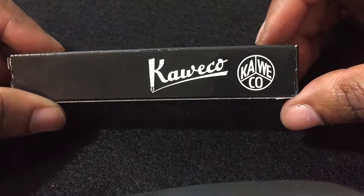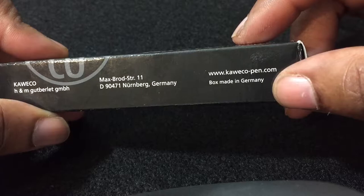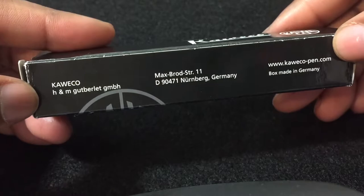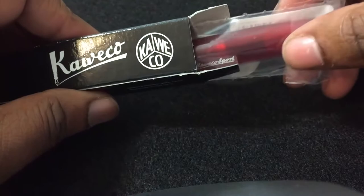It's so little, y'all — look at it! This is how the box looks. You can see the details. If you want to visit their website it's kaweco-pen.com, and that's the Kaweco logo. The branding is pretty much the same on the box. Made in Germany, yes, and I did order this off the Goulet Pen Company.